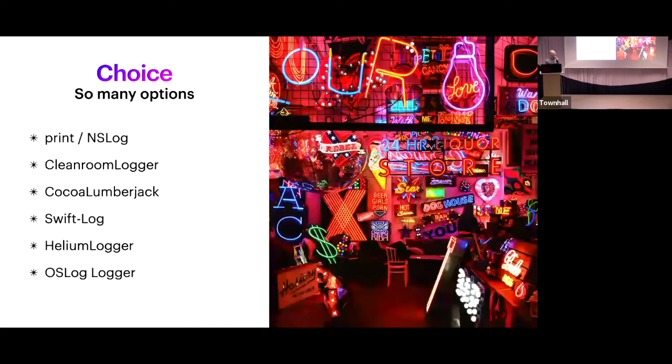But there are so many options for logging. Like we have print, of course, and there are lots of frameworks, external dependencies, like Cleanroom Logger, Cocoa Lumberjack, SwiftLog, Helium Logger. I was using Cleanroom Logger before, but it was discontinued, I don't know, 2 or 3 years ago. So I pulled in the source code and really compiled it into my projects. And I was looking for a replacement for that for years.